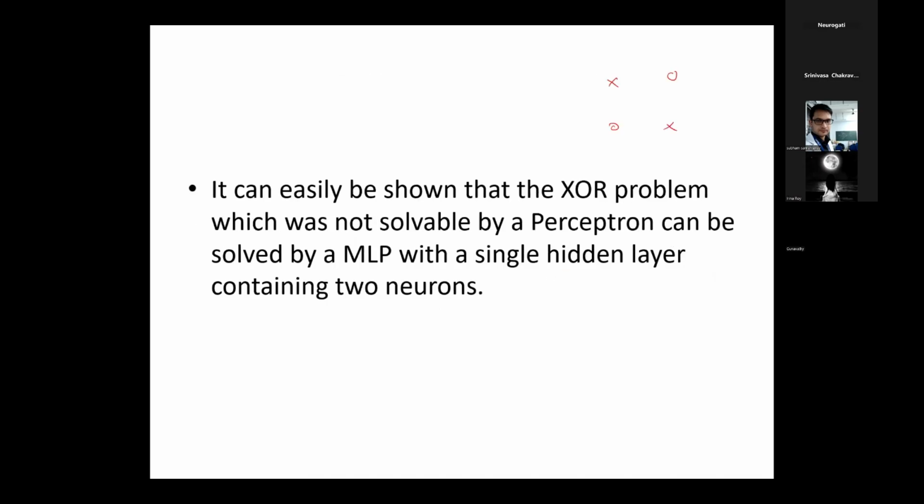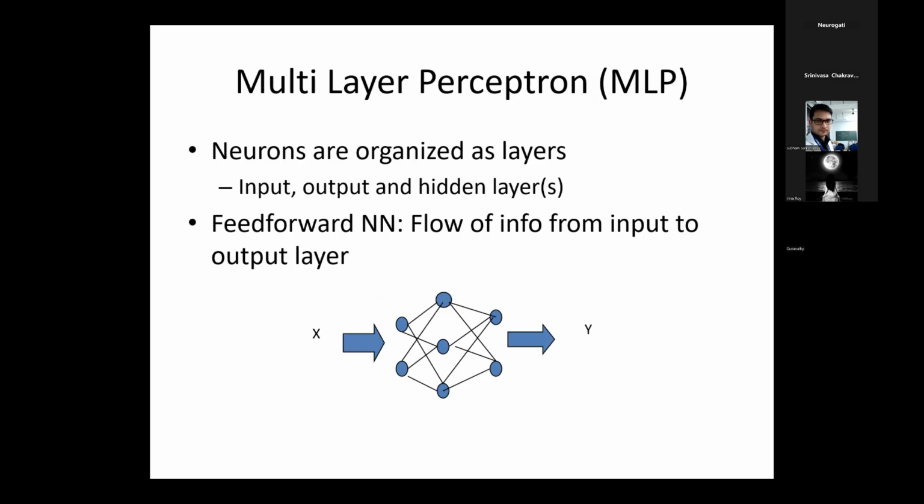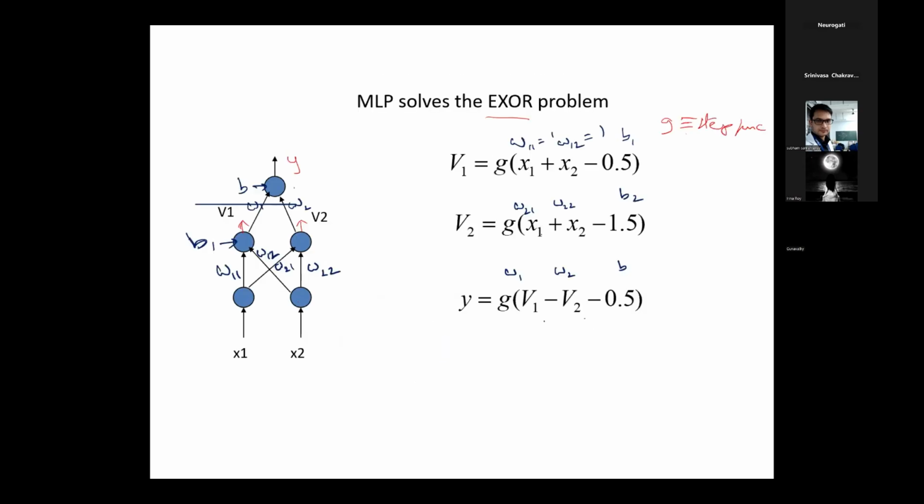With this, people found very quickly that the problems we face with perceptrons suddenly disappear when you add a hidden layer. How is that? Let us show this using an example first, and then I'll give you more general results. Let us take the same XOR problem, which was giving problems with the perceptron. We will show that we can solve the XOR problem if you add one more hidden layer to the perceptron.